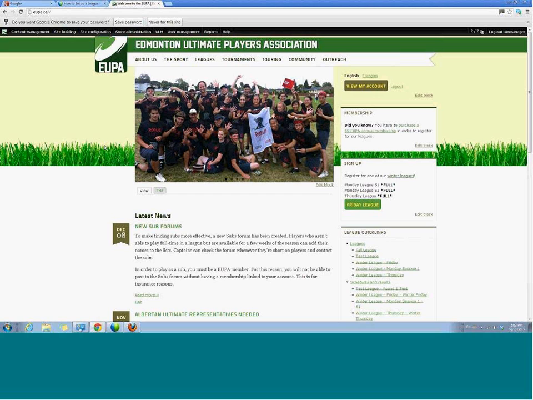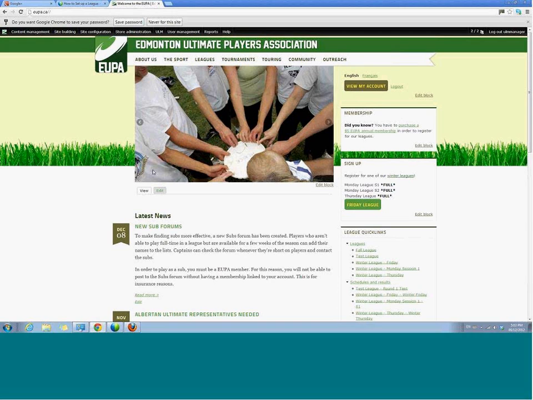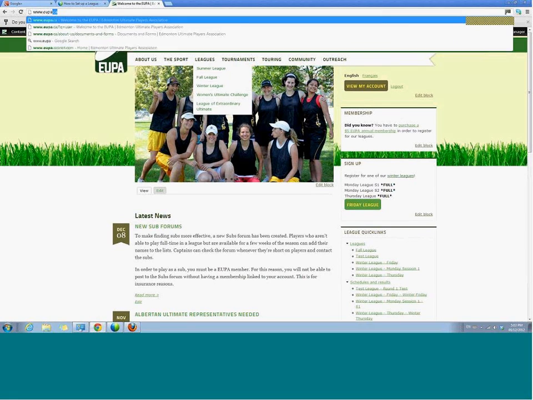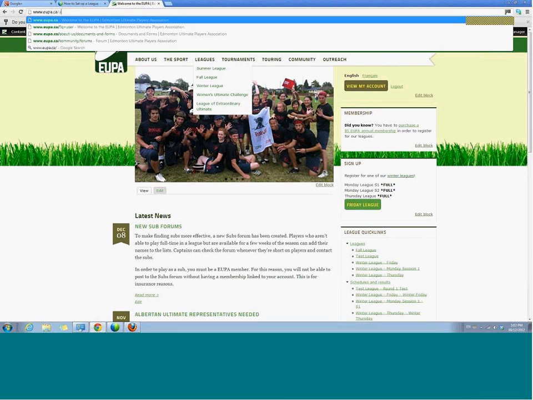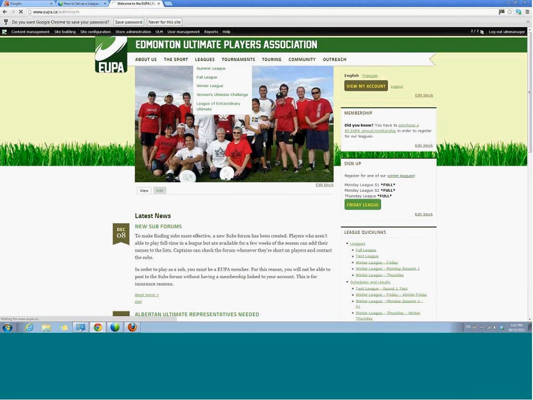What I'll take you through today are some of the aspects of the website related to creating a league structure. The first thing you need to do in order to create a league is to configure your association structure. Fortunately, a lot of this was done as a one-time thing, so you shouldn't need to do too much here, but if you ever want to change things, it's good to know. So I'm going to start by going to the site, and the site address is upa.ca/admin/ULM, the Ultimate League Manager.